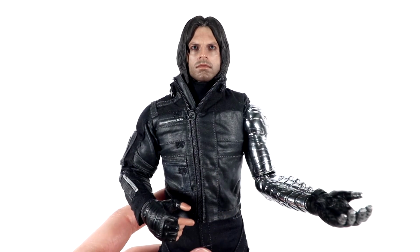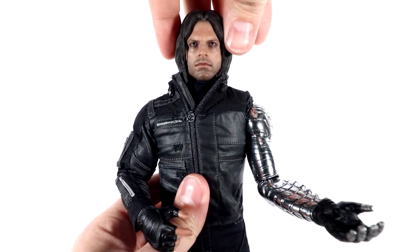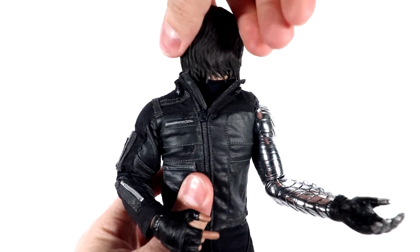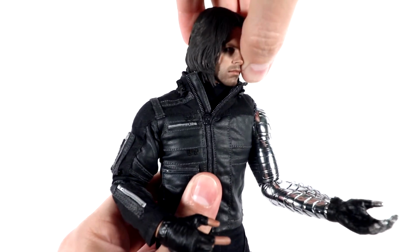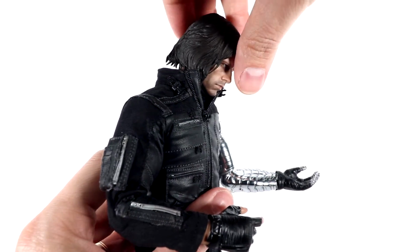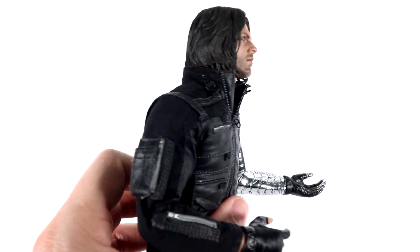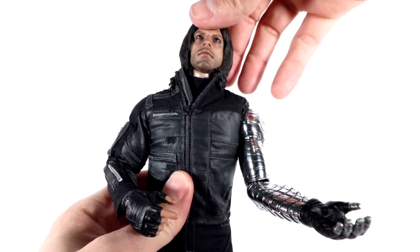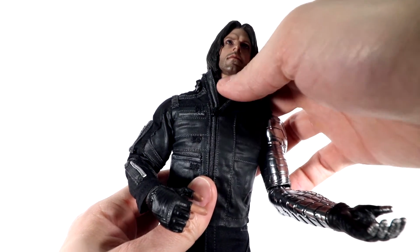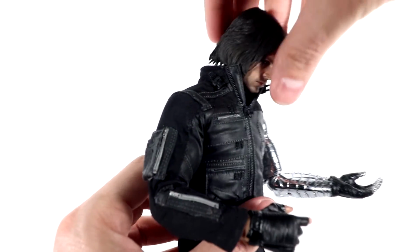So let me run through a bit of a quick articulation on the figure. I mean, he's not super restricted, obviously. He's just kind of like your regular action figure person, which means there's less to get in the way and worry about in terms of posability. We can't go up a lot. He went down pretty well. Like there's maybe some protective plastic under there that I still need to get off. Fine. Head goes down pretty well, not as well up.